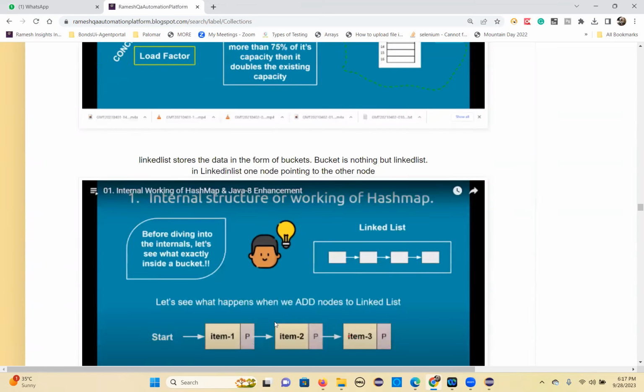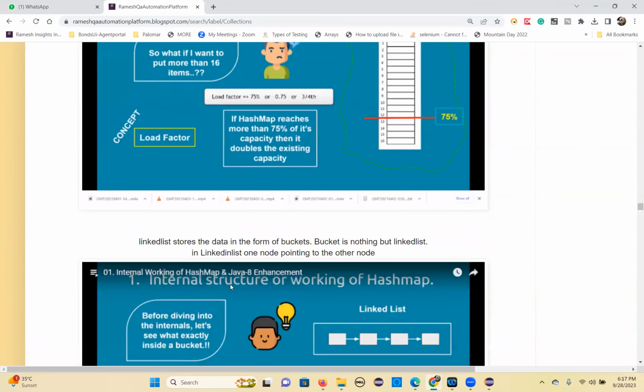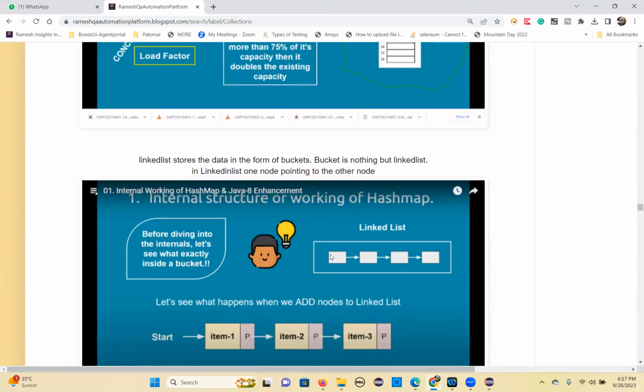Okay. But you need to understand this. Basically, HashMap will store in a linked list format. You need to understand what a linked list is. A linked list stores the data in the form of buckets. A bucket is nothing but a linked list. So one node points to another node.